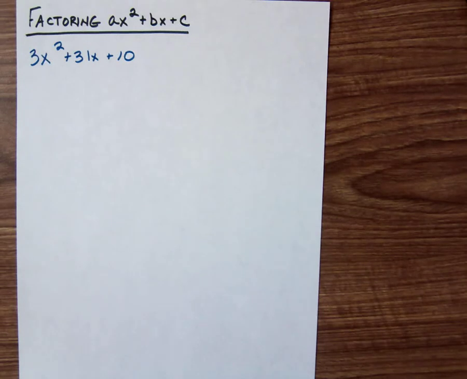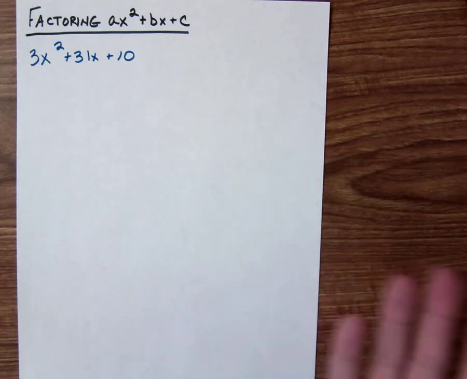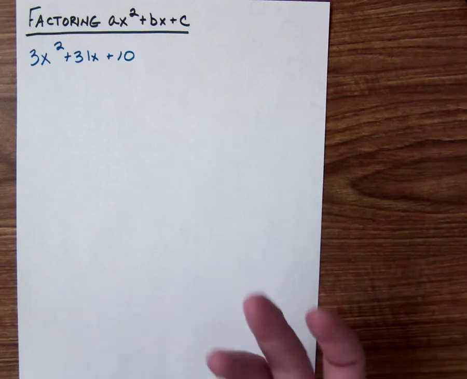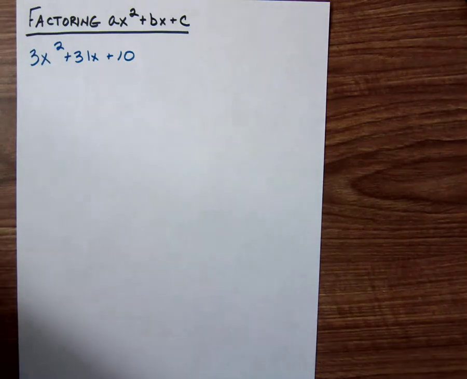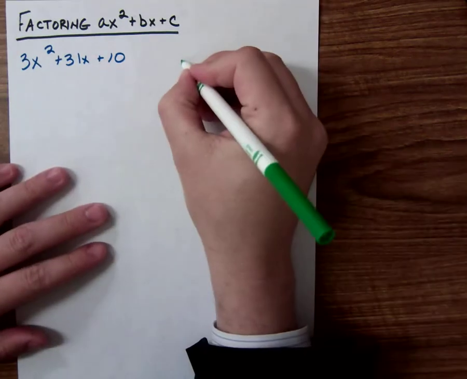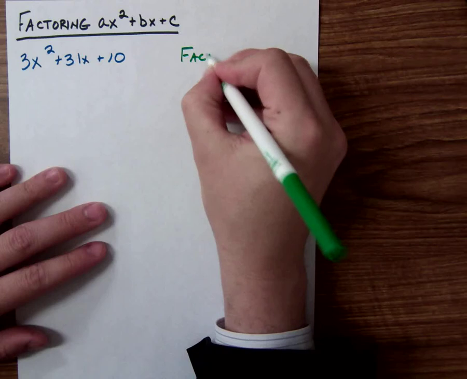So the issue here is this polynomial starts with a 3, which wouldn't be that big of a deal if there was a greatest common factor of 3. If we could factor out a 3, we just have plain old x squared and we're in business. But this problem does not have a greatest common factor of 3. In fact, it doesn't have a greatest common factor at all. I'm going to teach you how to solve these types of factoring problems using a technique that is called factoring by grouping.